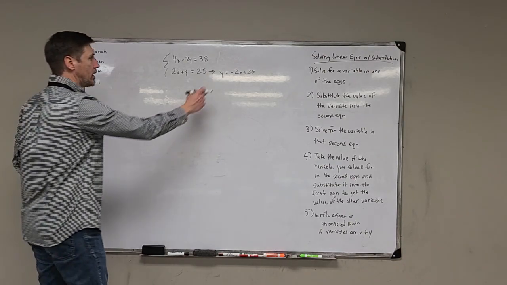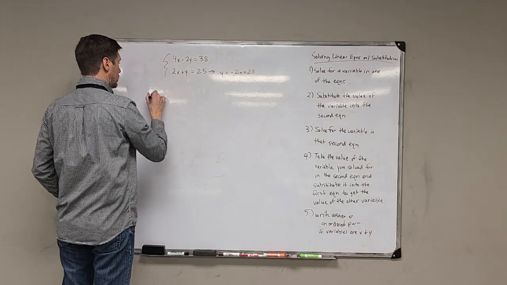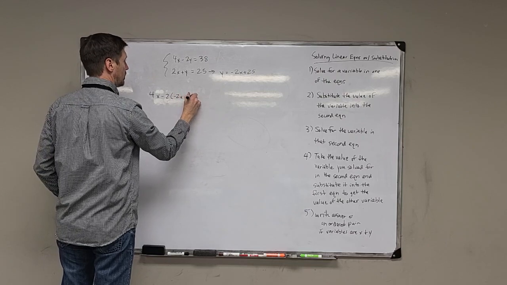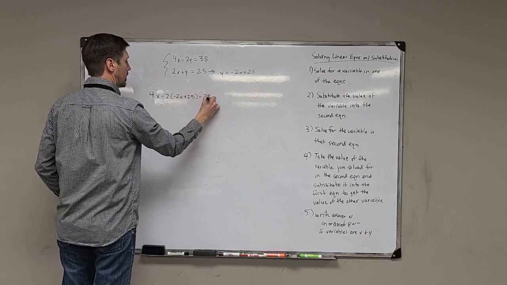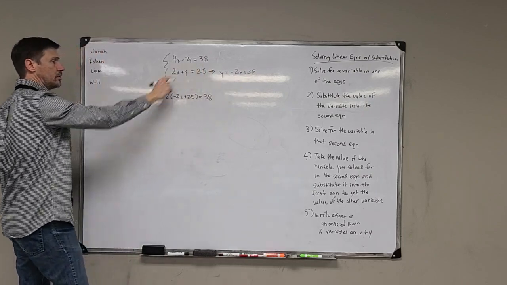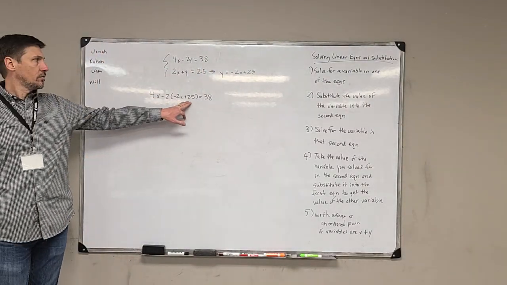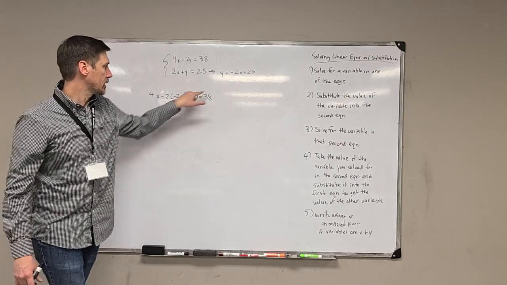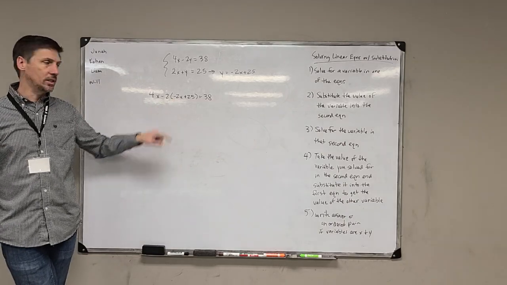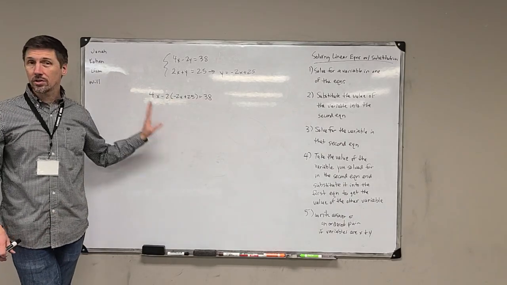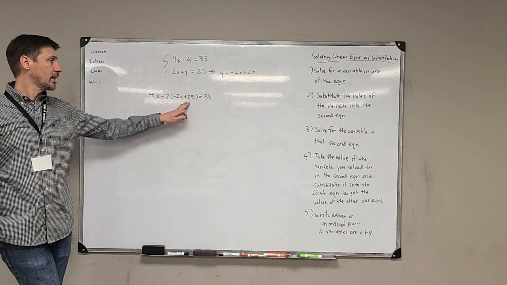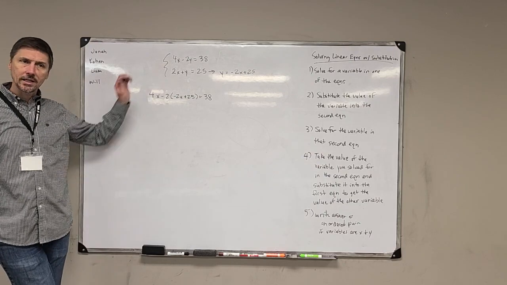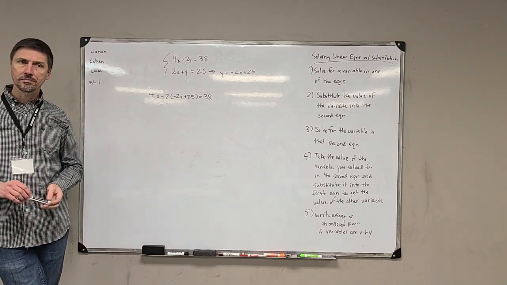And then I'm just going to take this y value and plug it back into the other equation. So 4x minus 2 times negative 2x plus 25 equals 38. I just took this y value here and I plugged it in for y right there. Don't mess up your signs here. Make sure when you put this in parentheses that you copy all of your signs down correctly, because we've got this negative 2 in the front here, and that's going to potentially cause you some problems. But at that point, you're just doing all the stuff that we've already done, right? You're solving for x in this one, and then you're plugging the value back in the other equation to find what y is.